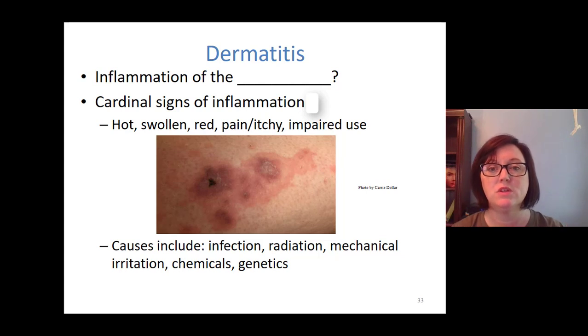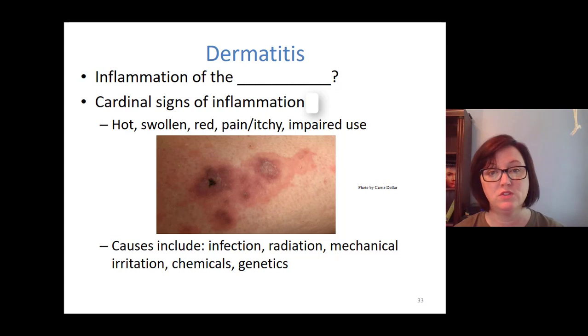And the damage, that process leads to signaling for inflammation. And we get that flow of blood coming to the area during the process of inflammation. And the reason why blood is flowing to the area is because blood is bringing healing compounds with it. It's bringing white blood cells that can detect infection, and it's bringing other things that can help the process of healing along. And blood is warm, and blood infuses the area, causing swelling, and blood is red, and that's why you get the hot, swollen, and red signs for inflammation.